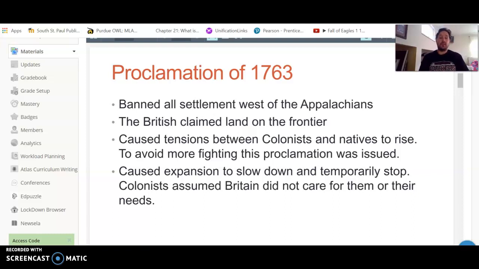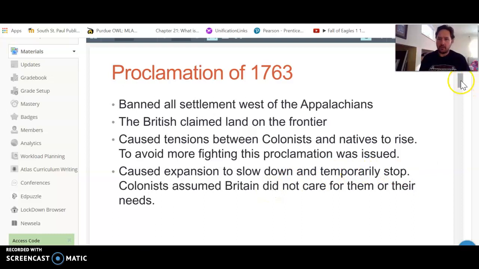And on top of that, the British were beginning to regulate the colonies. The Proclamation of 1763, for example, limited where settlers could move to. It banned all movement to the west of the Appalachians, where there was very fertile farming land. So that begins this path towards regulating the colonies to an extent that they had never been regulated before. The next slide, I'll just give one more example.